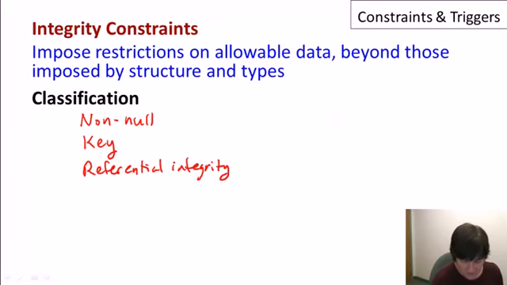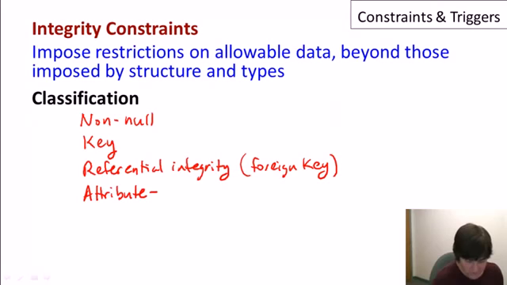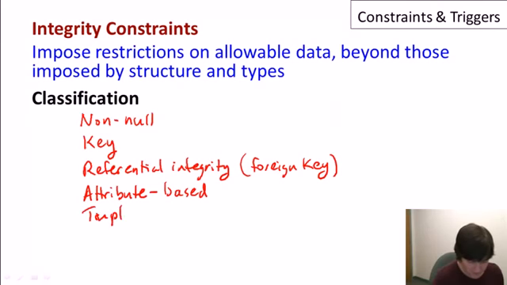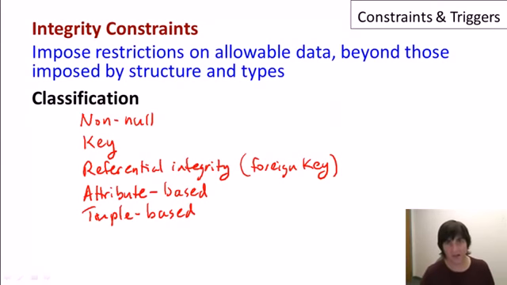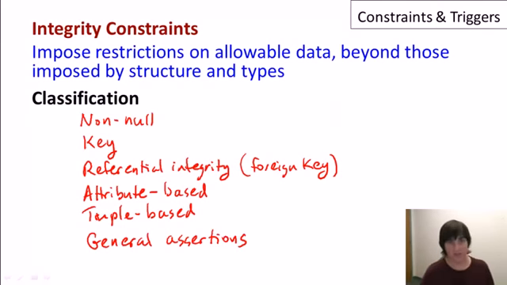And we're actually going to treat that in its own video. It's sometimes known as foreign key constraints because it is a very frequently used and important type. Next, we have what are known as attribute-based constraints. These are constraints that are specified along with an attribute, constraining the value of the particular attribute. A similar type of constraint is a tuple-based constraint, but it's associated with each tuple, so it can constrain how the values in a tuple, but in different attributes, relate to each other. And finally, there's a notion called general assertions, where we can pretty much use the entire SQL query language to specify constraints over the database, across tables and within tables.